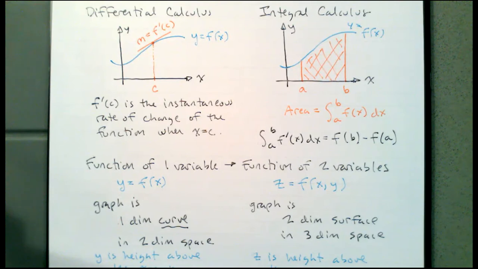And then we think about the integral calculus question. When we're looking at the area under a curve and above an interval, what happens when we upgrade our function to a function of two variables? So instead of an area, what are we going to be calculating? We can't look under a surface and above an interval. We'll have to look under a surface and above an area. We have a bunch of x, y's that we're trying to plug into the function.